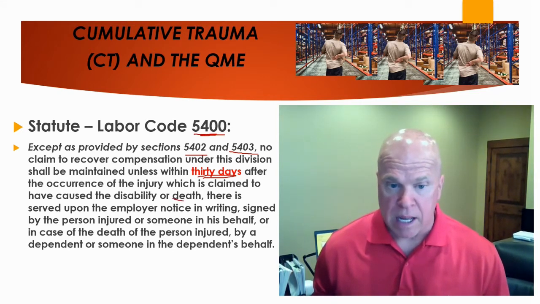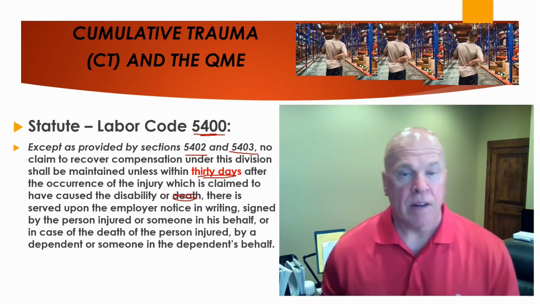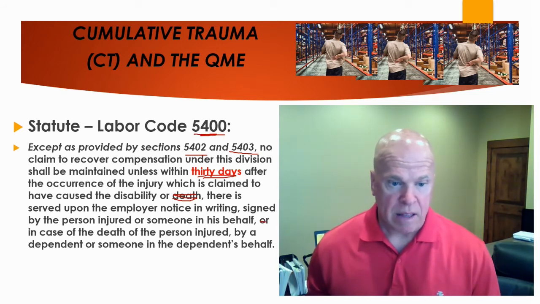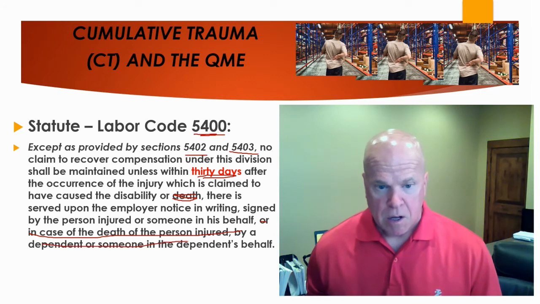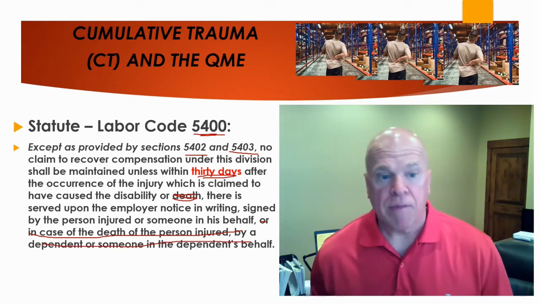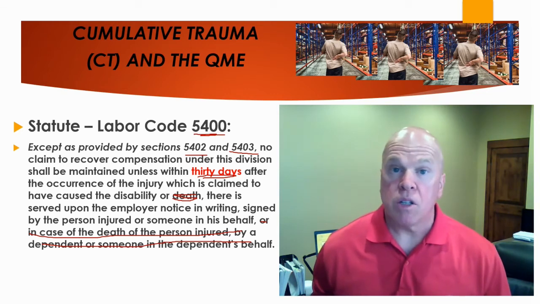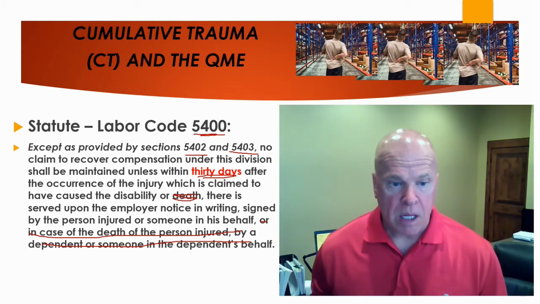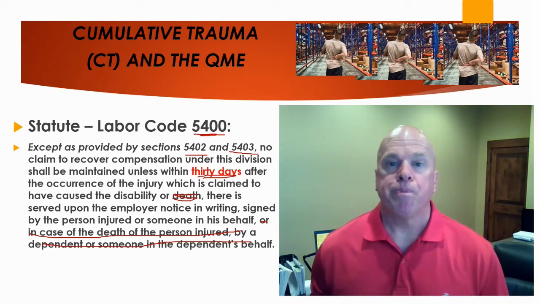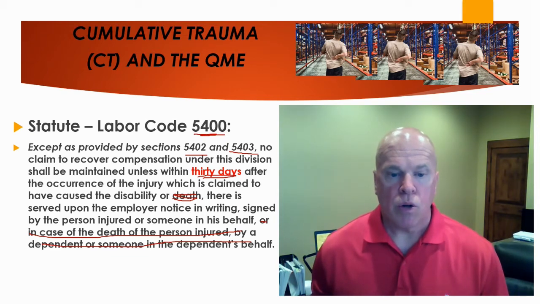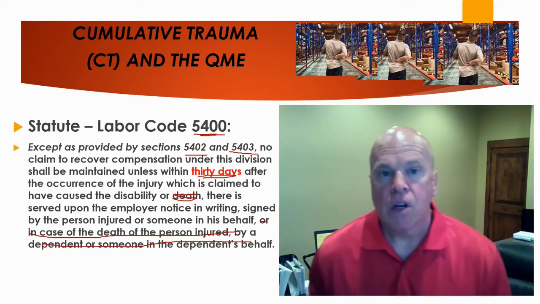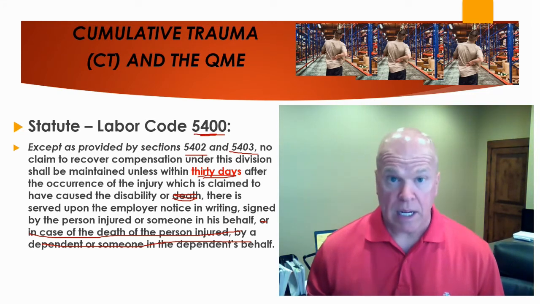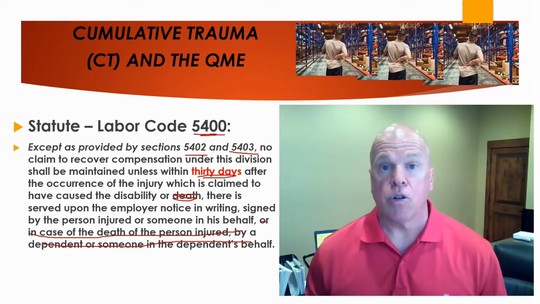We won't talk about death because I don't know about you, but I don't get a lot of death claims. And we'll scratch out the section here that relates to death. So within 30 days after the occurrence of the injury, which is claimed to have caused the disability and or the need for medical treatment, there is served upon the employer notice in writing signed by the person injured or someone in his behalf. So Labor Code 5400 puts the responsibility and the onus for reporting the injury on the injured person, the injured employee.